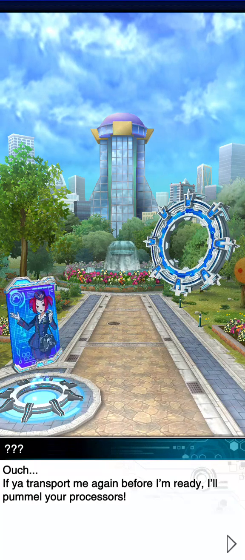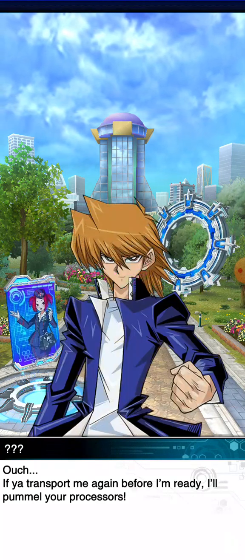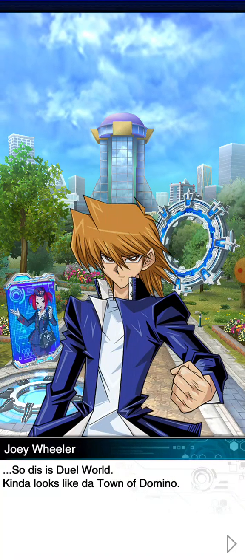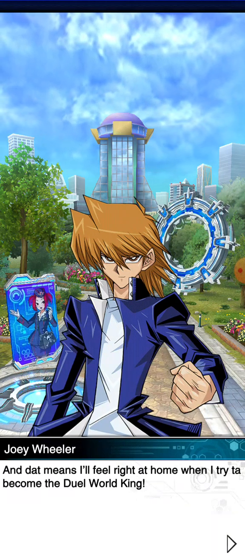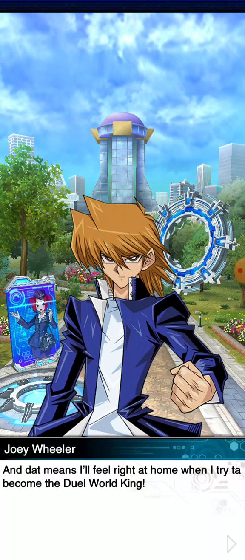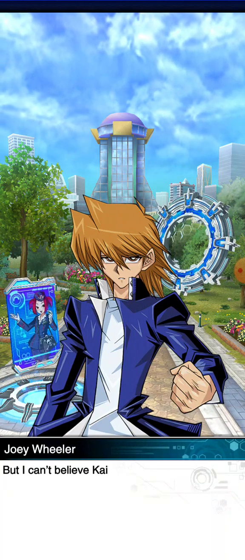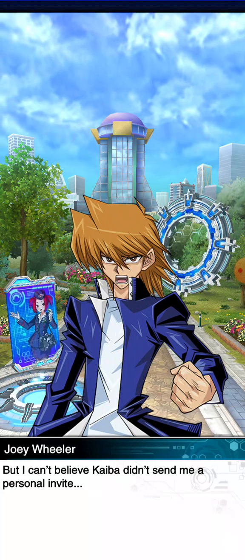Whoa! Ouch. If you transport me again before I'm ready, I'll pull me your press. Joey Wheeler. So this is Duel World. Kinda looks like the town Domino. And that means I feel right at home when I try to become the Duel World King. But I can't believe Kyber didn't send me a personal invite. I'll show him. Joey Wheeler now appears at the gate.